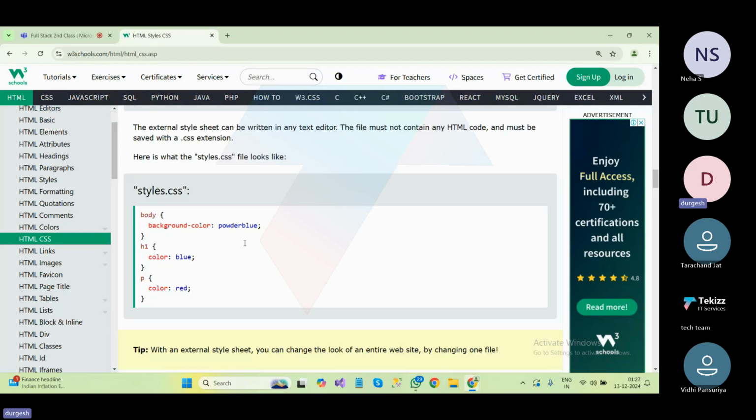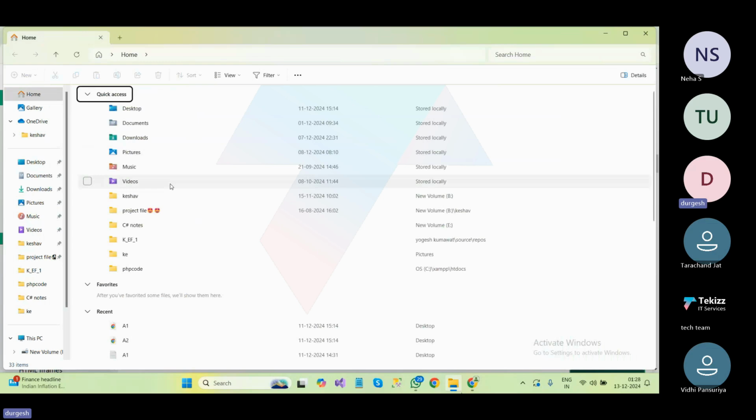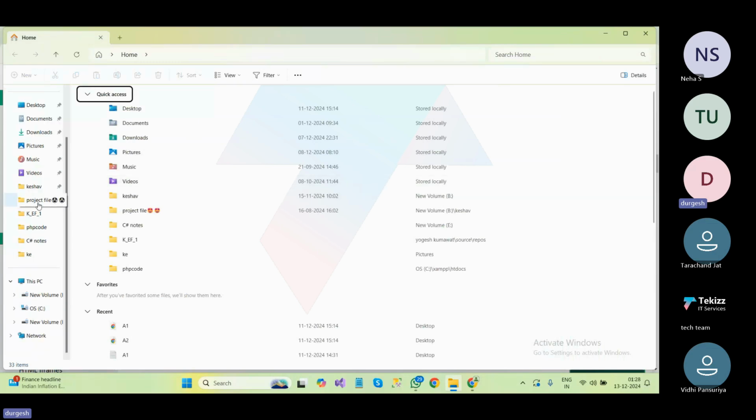I think there is no example of the external CSS here. Wait a minute, I will make the code manually for this.